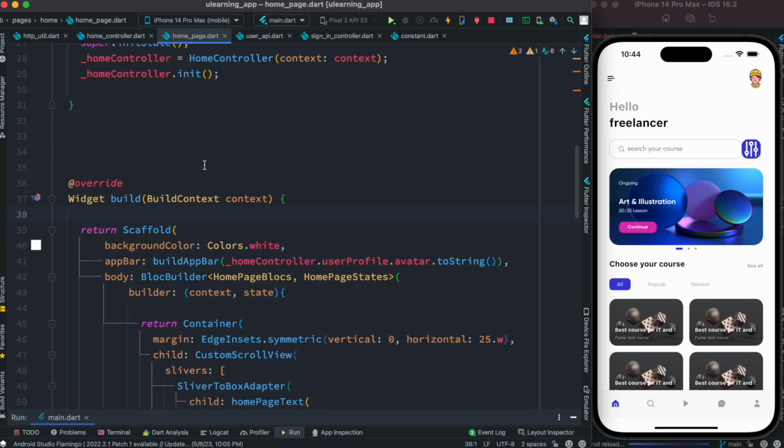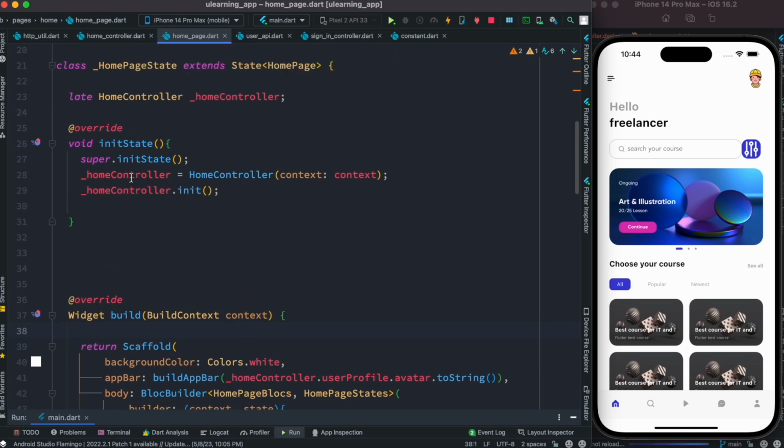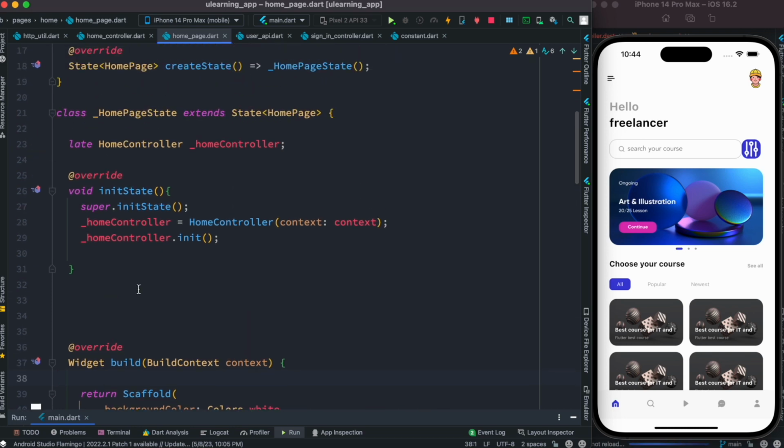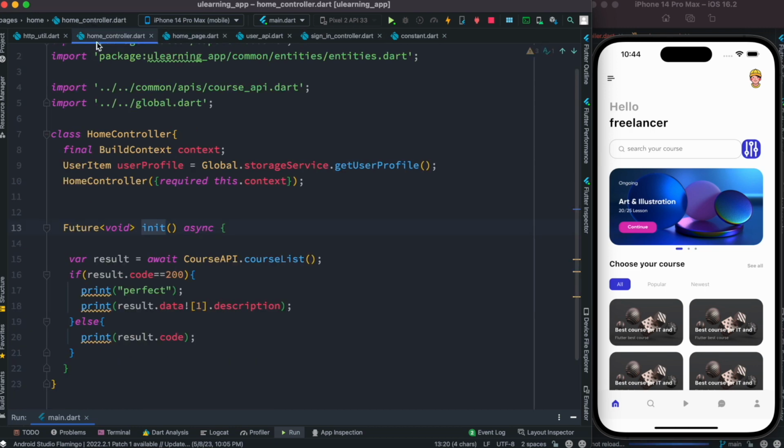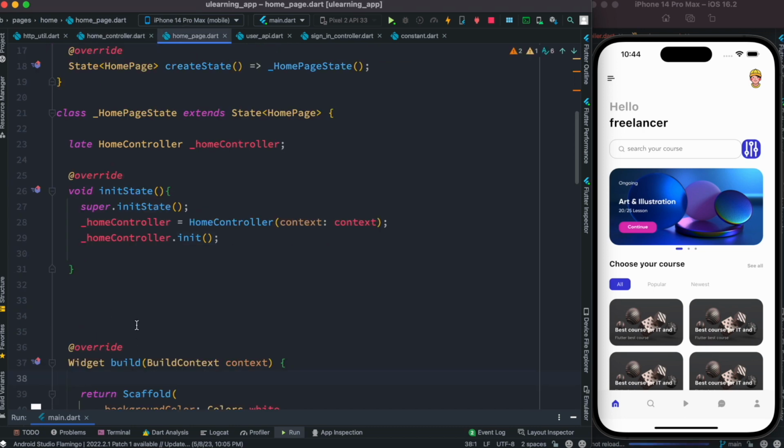Now we know that the init method gets called over here, but of course if we want, we can also go ahead and access this from here, like the one that gets called. But of course in that case, over here you have to return a list and then access it from here, and we'll also have a list over here. But this is not what we want. We want to update our UI, which is this one, using BLoC.